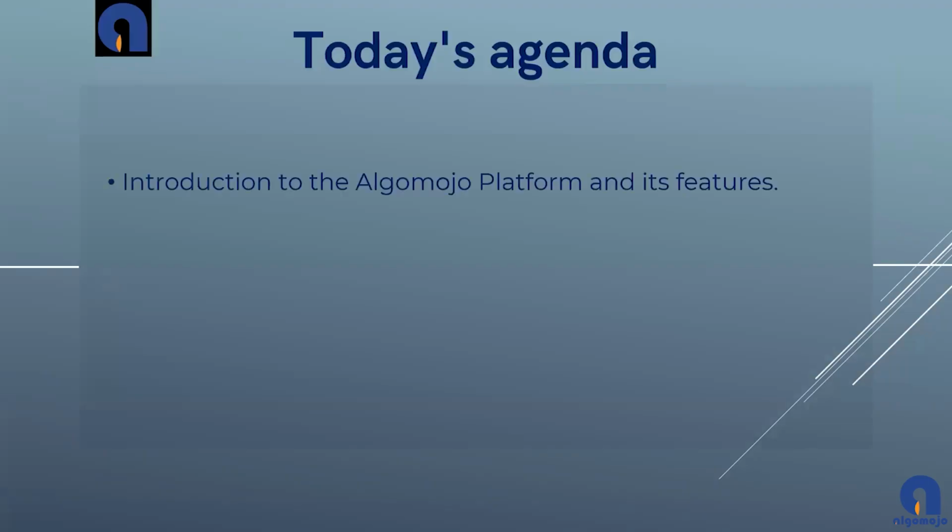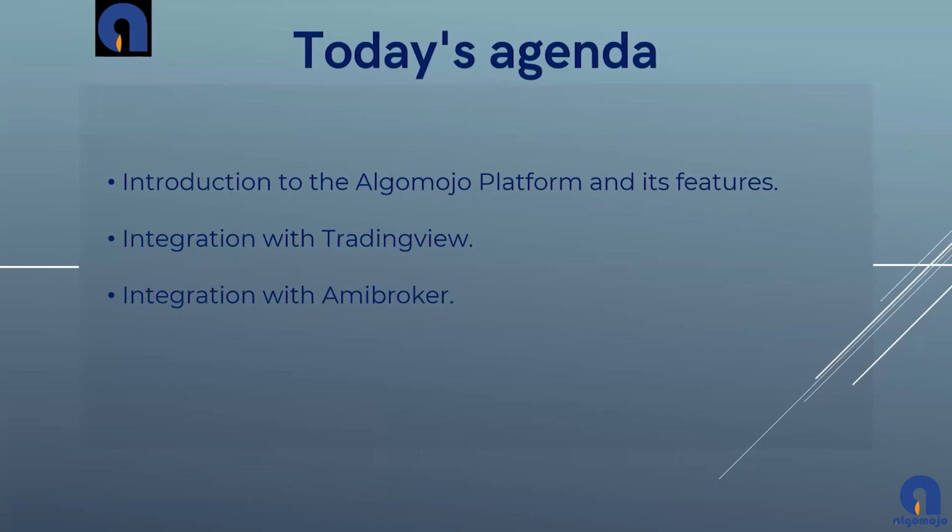The agenda is we will start with a small introduction to the Algomojo platform and its features. Then we will look at how we do an integration with a platform like TradingView. In case anybody is interested in Amibroker, we can try and have a look at that also. A small brief about Algomojo support, how to contact and how to get your queries or issues sorted out.